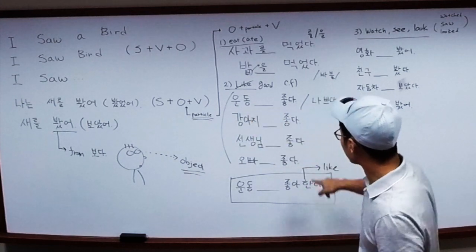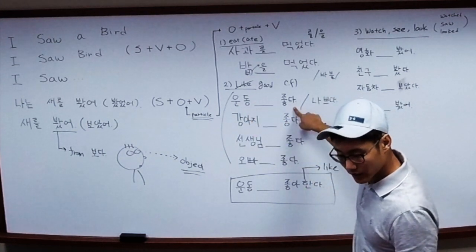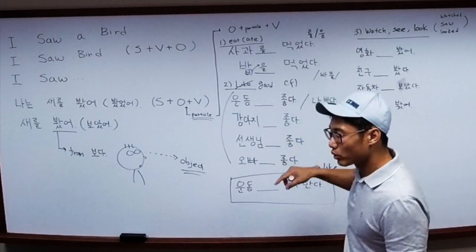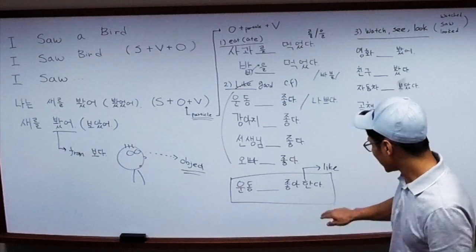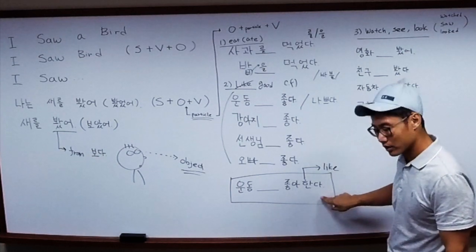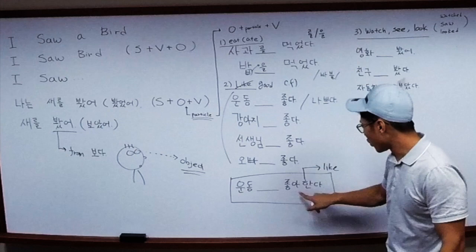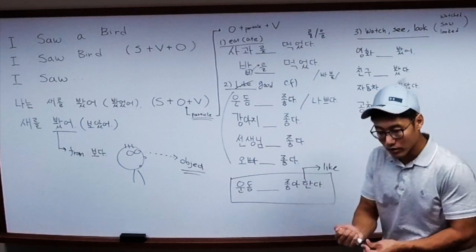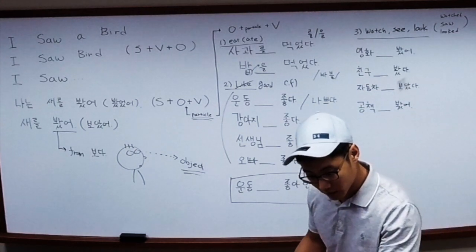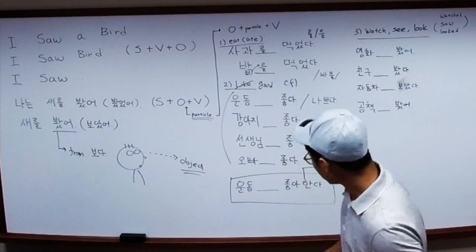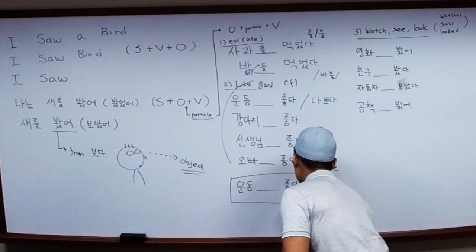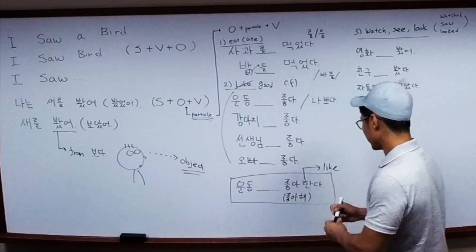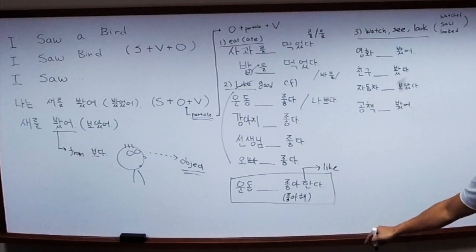Because this becomes the adjective, right? We want to focus only on object plus verb. This will be the proper format right here, because we have an object here, and 좋아한다 is like 나 너 좋아해. That means what? I like you, right? So 좋아한다 or 좋아해. This will be the right version of "like."